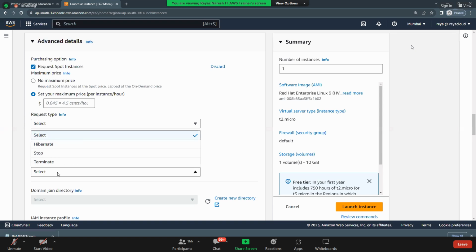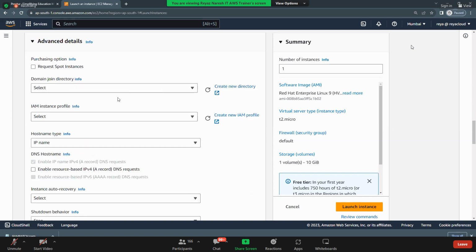The interruption behavior is, just in case AWS takes your EC2 instance from you, whether it has to go to a stop state or terminate state, you can choose it. All of a sudden AWS may say that the spot instance will not be with you forever because the price is not sufficient. So AWS will stop, terminate or hibernate, you can choose. This is how you do the spot. Are we going to do the spot now? Don't do it. But do you understand how to do the spot? Yes.